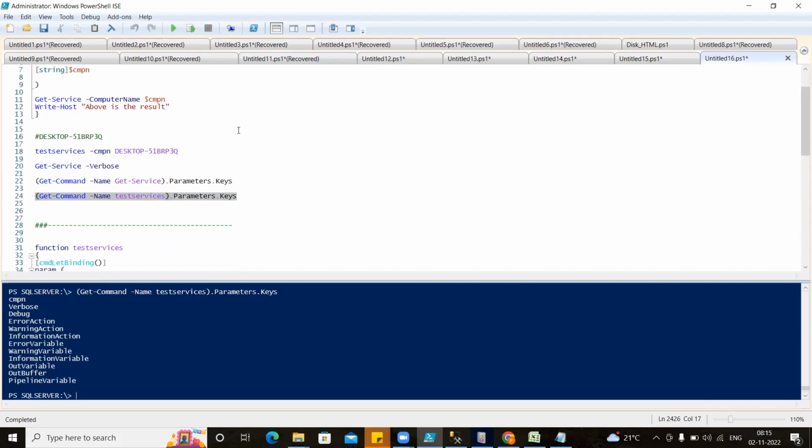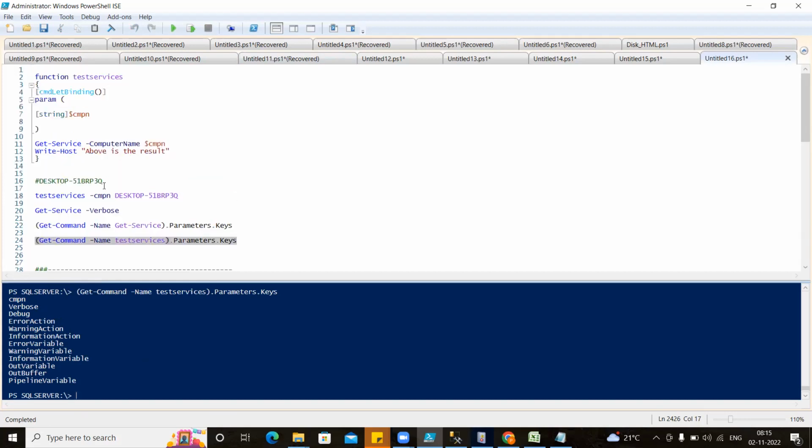There is something called Verbose, something called Debug, something called ErrorAction. There are multiple parameters. It came, which means if you want to create an advanced function, CmdletBinding has to be added inside the function. Got it?